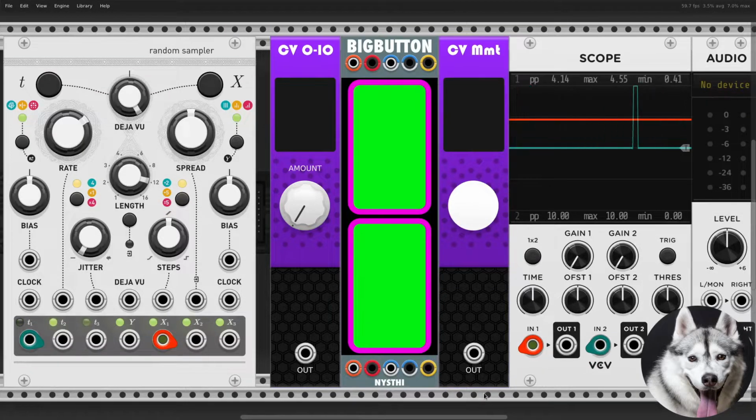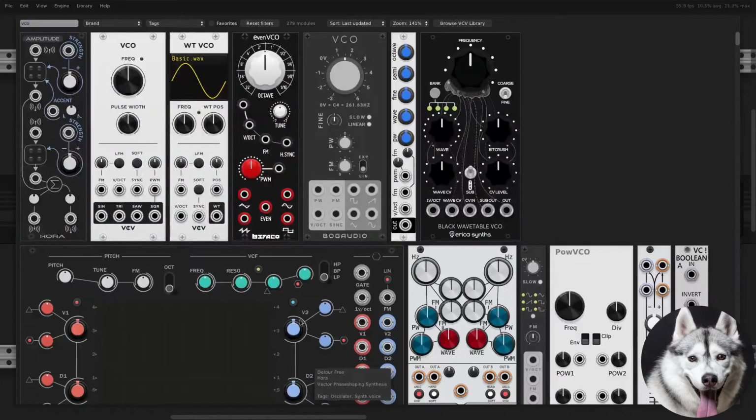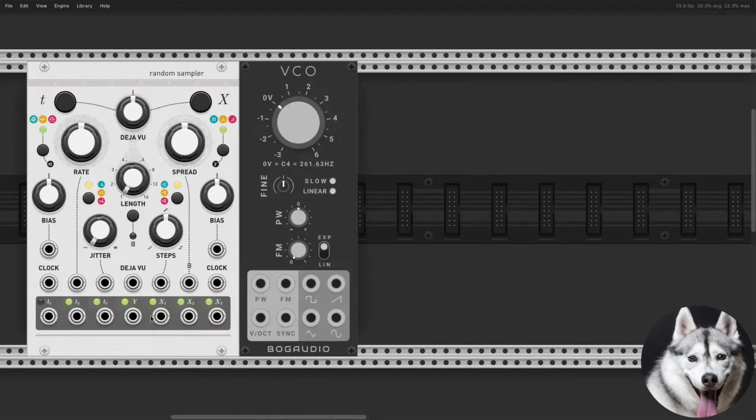So we're going to be using Marbles as a random sequencer to trigger the notes of a synth bass. For that we need an oscillator. I'm assuming you already know some basic terms of synths in general and sound design, but if you don't, again, just leave a comment. I'm going to use VCO from Rogue Audio because I love that brand. Let's connect X1, 2 or 3 to our V/Oct input in our VCO, or note input, and let's use a saw output for our sound.